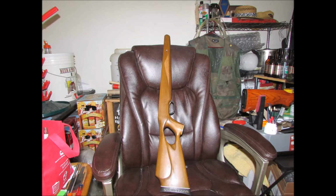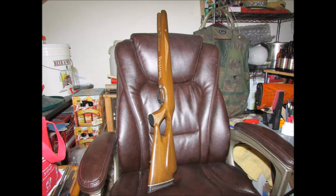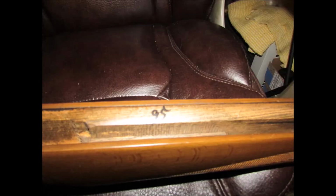And here's a couple of shots of the stock as it looks the way I removed it. I'm going to give it a good coat of oil and let it sit for 24 hours just to shine it up a little better. And here's the number 95 marked with a black magic marker on the inside of the forestock. It's a Benjamin stock, so it's not a hot sound number. I don't know.